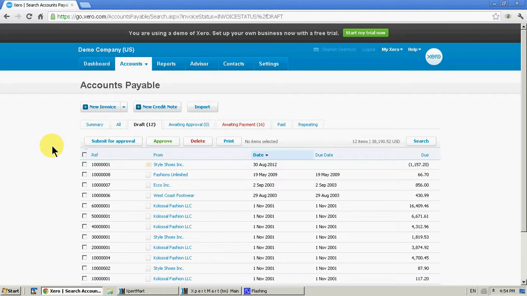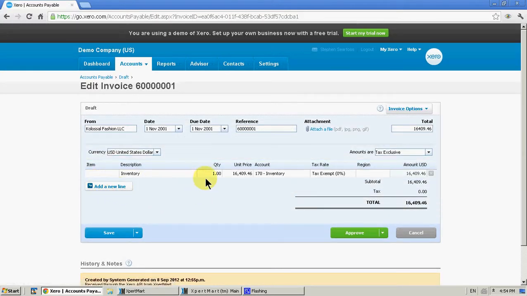Again, there's no way that XpertMart could export them differently. So that's the way they have to be exported. And then you can do a block acceptance of them in Xero, but there is a manual process there, by design of Xero, again nothing to do with XpertMart. So for all your accounts payable, if we look at this one, for example, right here, click on that, we'll see that it has a reference.